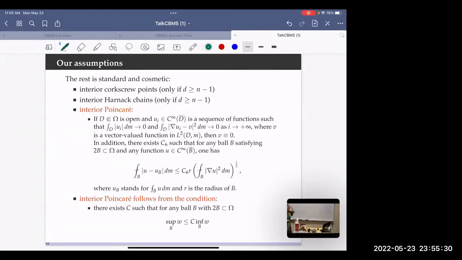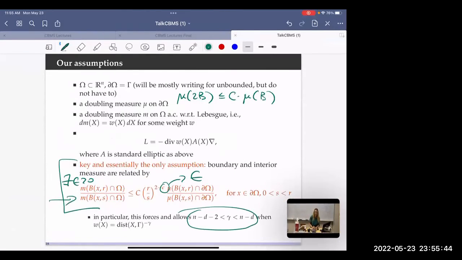But to me, interior corkscrews and Harnack chains are more of an embellishment, and I don't want to bother with a more general setting now. To me, the only thing that you actually need is this. This is a heavy condition. This is what's actually needed. All of these assumptions will be referred to as H1 through H6, H standing for hypothesis, and there are probably six of them if I carefully count, though that wasn't in the paper. I promise to never refer to H3 or H4 separately, so it doesn't matter who is who. Just know that when you see H1 to H6, it means this. But really, the only important one is basically this exception.